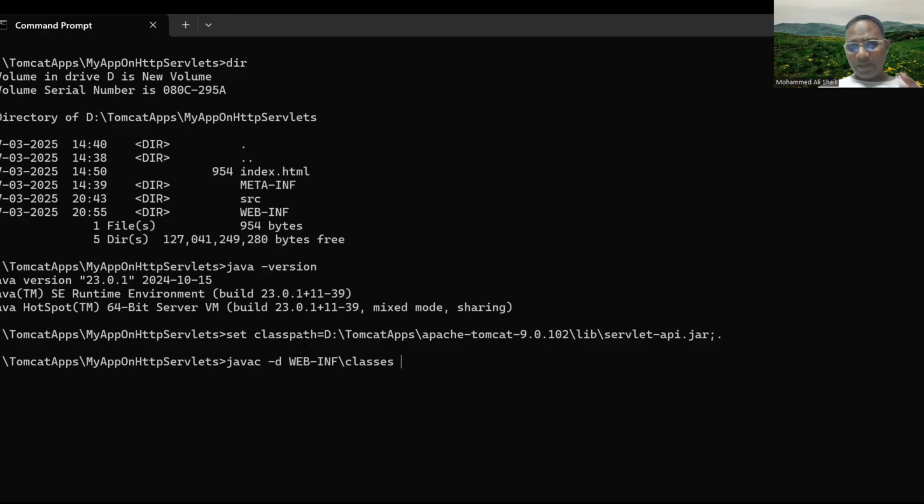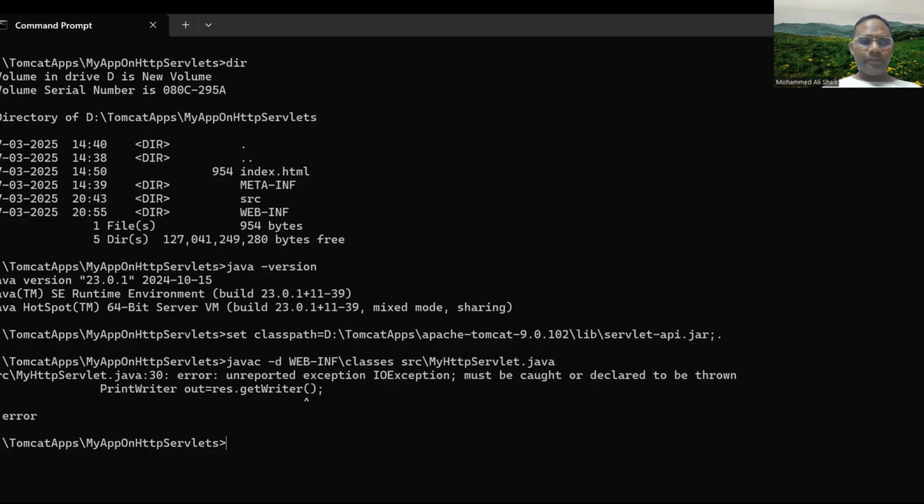Then give a space. Where is the Java file? In src source folder, slash source folder. Then inside source folder, what is the name of the file? MyHttpServlet.java. If you don't recollect, give a star dot java. Okay. So let us press enter.